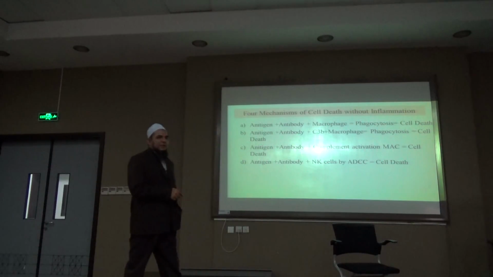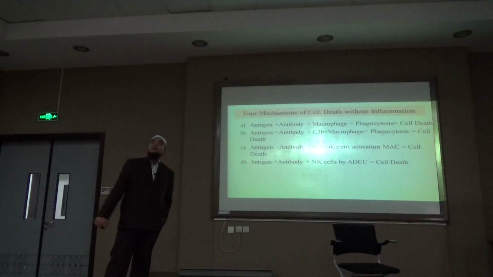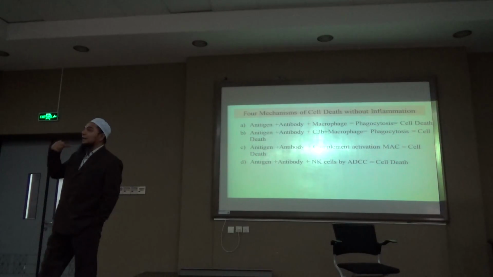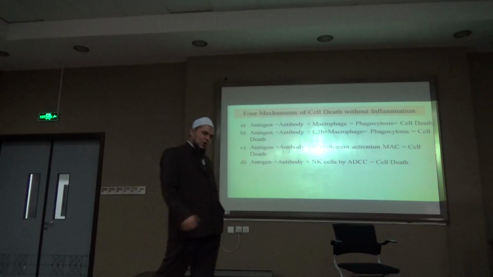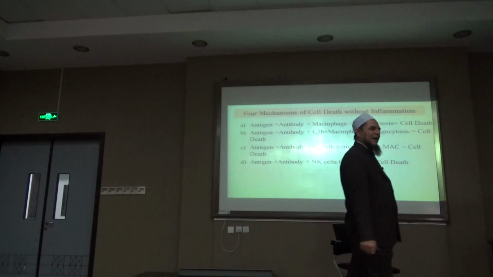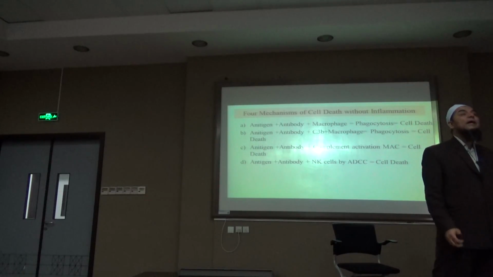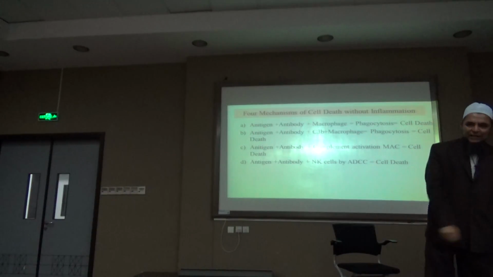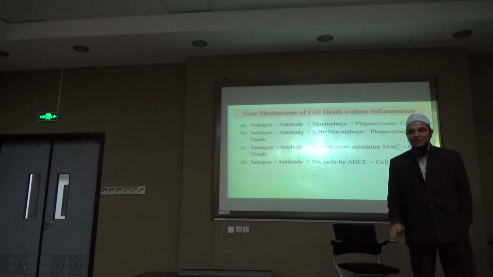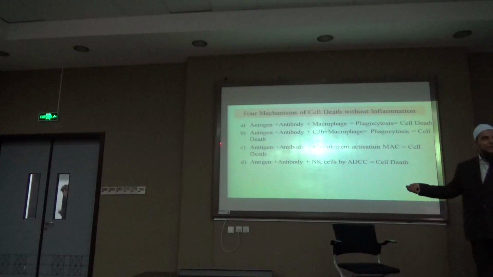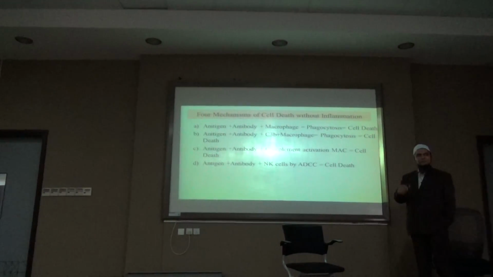Third mechanism is, antigen is there. Again the antibody will bind with it, but now it will activate the complement system. Earlier the complement was stopped at C3b, now it will not stop at C3b. It will say, okay, I am enough to kill it directly. So what will it do? It will make MAC, the membrane attack complex. When it makes the membrane attack complex, it will kill the cell directly. Is this clear? So antigen, antibody, complement system, MAC formation and cell death.